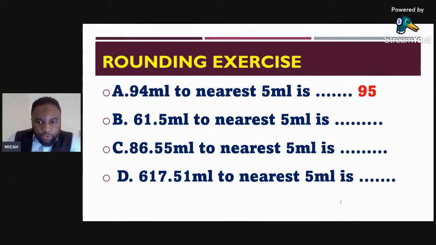So what I want you to do is quickly, on your bit of paper, shouldn't take you that long. This is not where you spend 3 minutes. It should literally take you a few seconds. Write B, C, D, and then write the answer for B, write the answer for C, and write the answer for D, and write it in the comment section for all 3 of them. So B, C, D in one line. B, put your answer. C, put your answer. D, put your answer in one line.